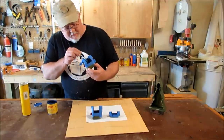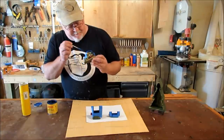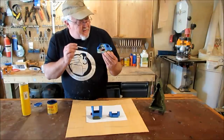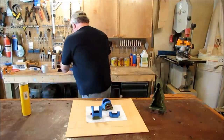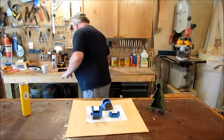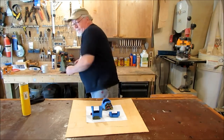This is the final stage of the project here. When this dries up, it's done. Okay, looking in there, I see I've got it coated well. You don't want to miss any spots. Alright, I'm going to get this out of the way. And I'll move the tree out of the way. I don't want any flocking in there.